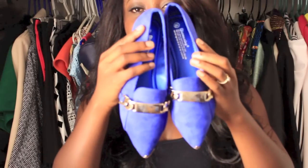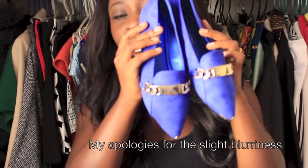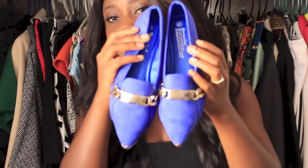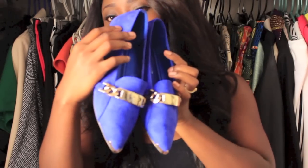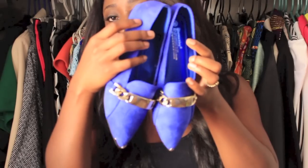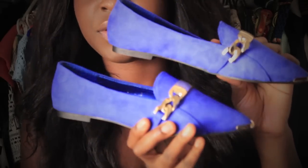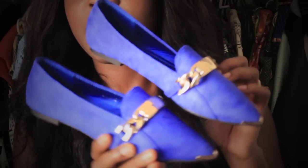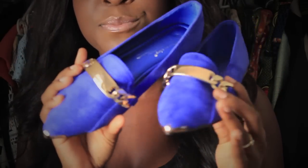This time I decided to branch out a little bit and try a pair of shoes from them. So I got these really, really pretty cobalt blue suede type flats with the gold hardware detail on the front — it's like an ID tag — and also where the point is, it's got the gold hardware. The color is very striking and I got it in a size 39 and it fits me just perfect.